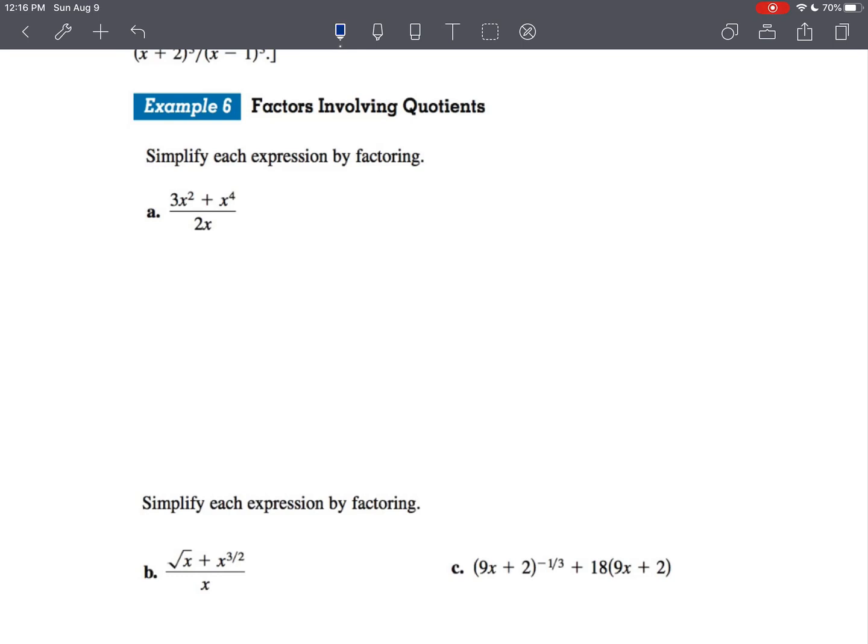So here we have 3x squared plus x to the fourth all over 2x. We want to simplify by factoring. Now it's important that we go through that process of factoring, because when problems get very complex, it's by factoring that you are going to be able to see what it is that you need to do. So many times in algebra to this point, we've been just using rules or shortcuts, and we haven't really been thinking about why that rule works, why that shortcut works. This is what allows us to simplify an expression like the one that we're seeing right here.